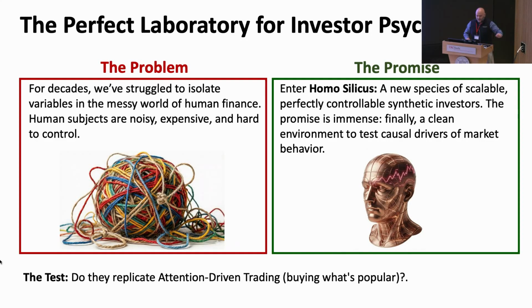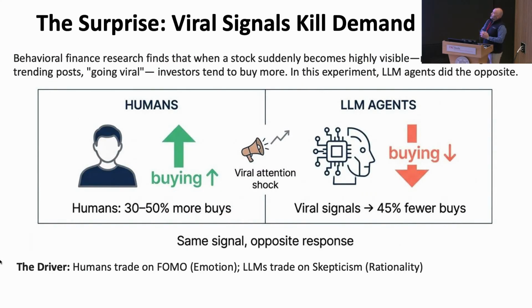Now, let me just cut to the chase, and then I'll back into what I looked at here. What I found in this study, and I'll explain in more detail the elements of the study that I conducted, is that the large language models themselves, they don't behave like humans. It's well documented that when humans get exposed to attention on a stock, we tend to increase the purchases of that stock 30 to 50%. That's kind of the range. And this tends to be irrational, as we'll talk about and see later on.